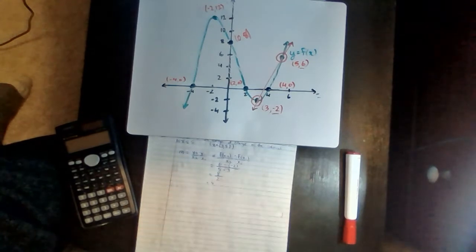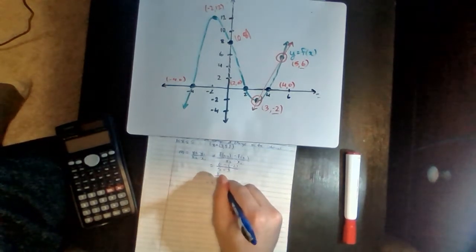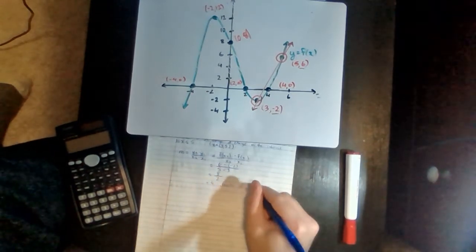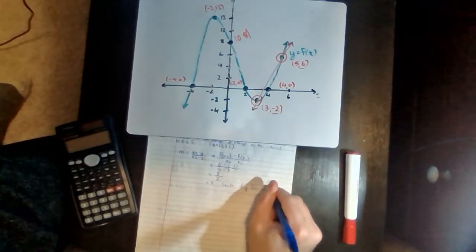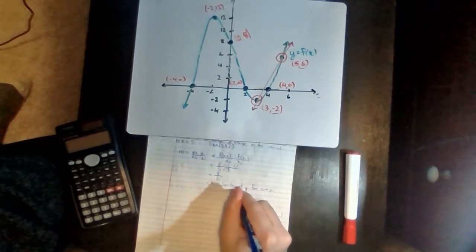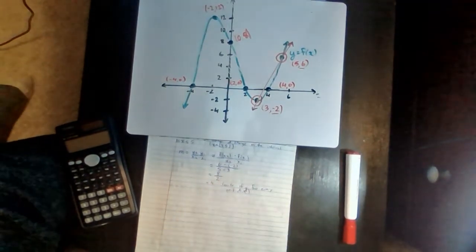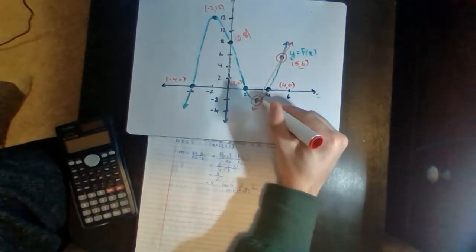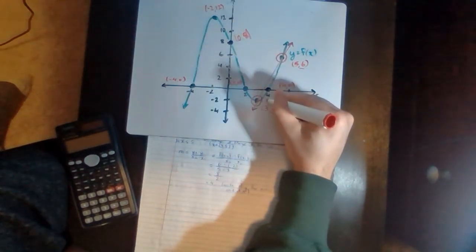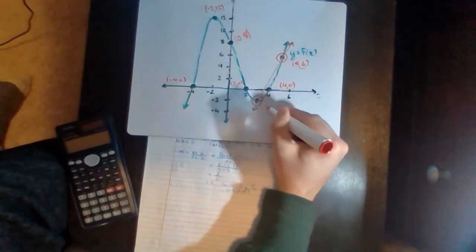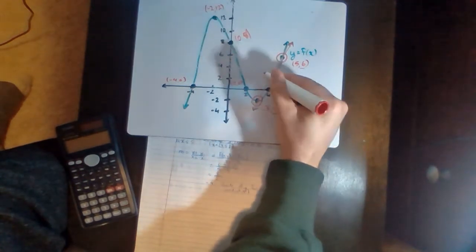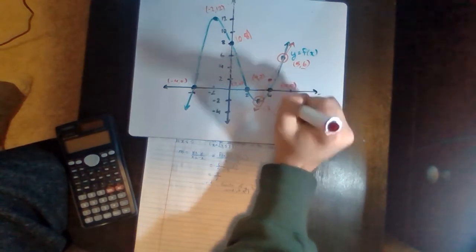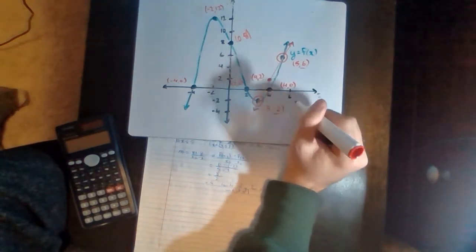So 4 units of y for every unit of x. So the average rate of change is every time we go over by 1, we're going to go up 4 units. So if we were at 3, negative 2, this point here is now at 4, positive 2. We've gone up 4 units from negative 2 to positive 2.